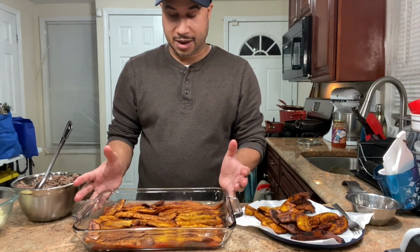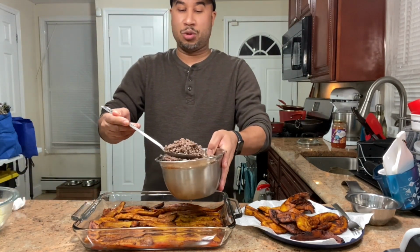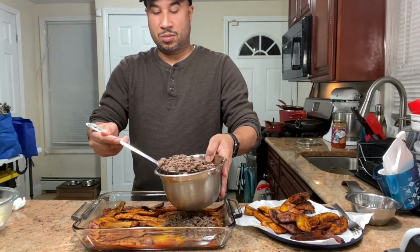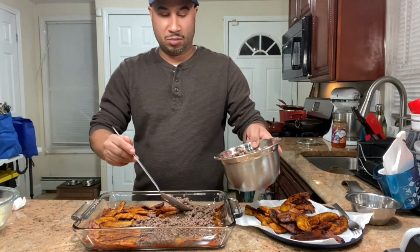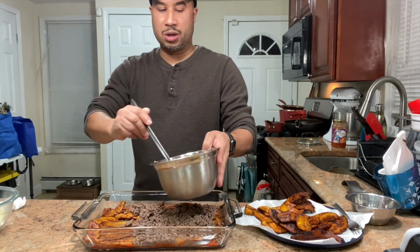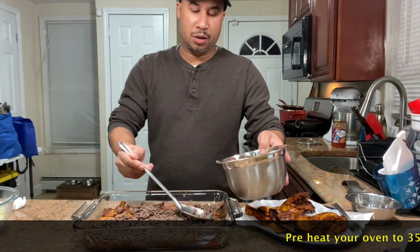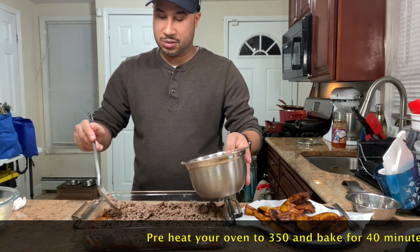See, lay it out nice and flat. You want to go ahead and you want to take some more of your ground beef. You want to take a nice portion of it this time. You want to make sure that it doesn't have too much oil in it, as we're going to bake it at 350. And we're gonna leave it in for about 40 minutes.